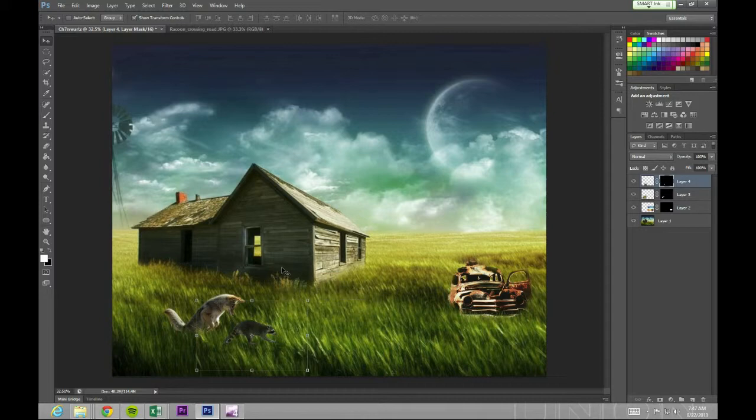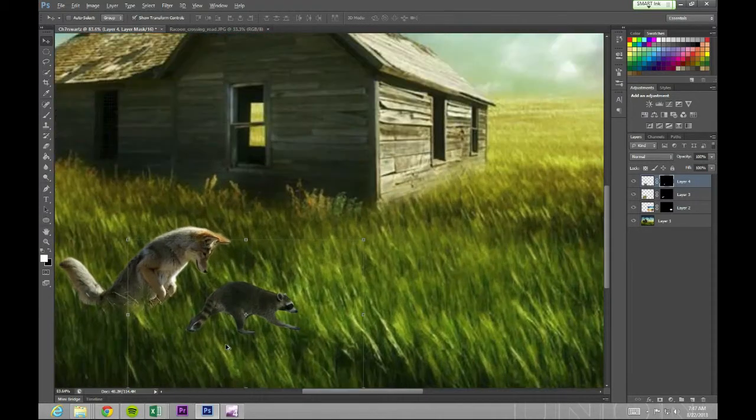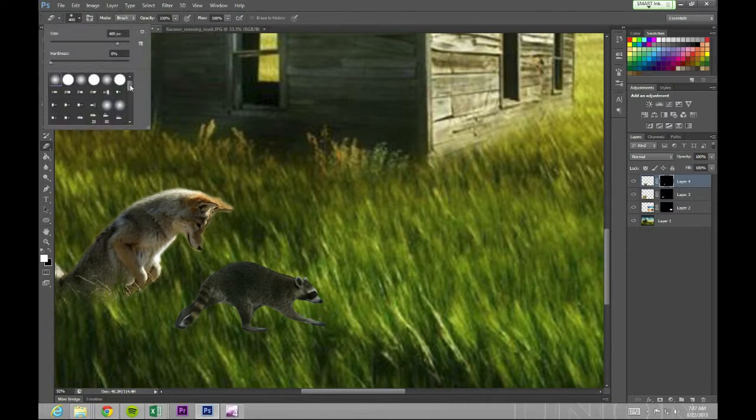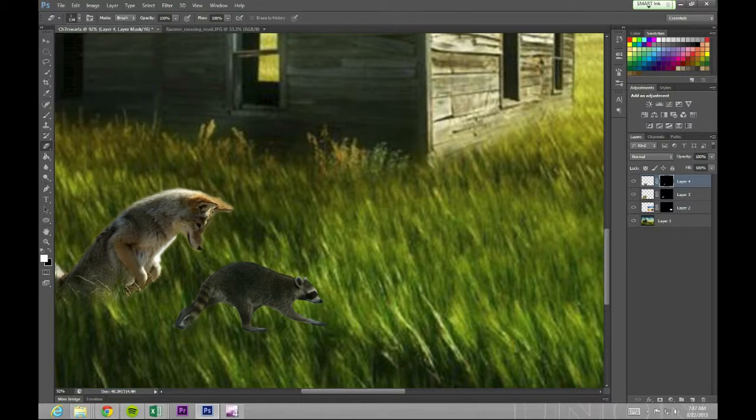And again, we want to use that erase tool, and we're going to make sure it's white, selected white. Grab your brush tool, and you're going to use the grass tool again. And I'll show you the defringe here in just a minute.